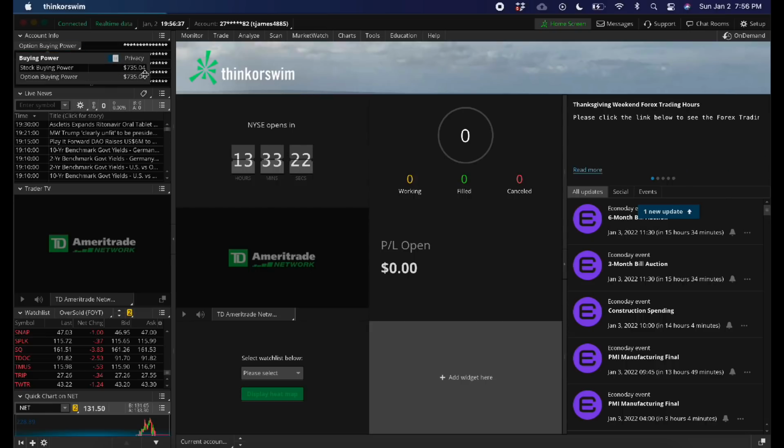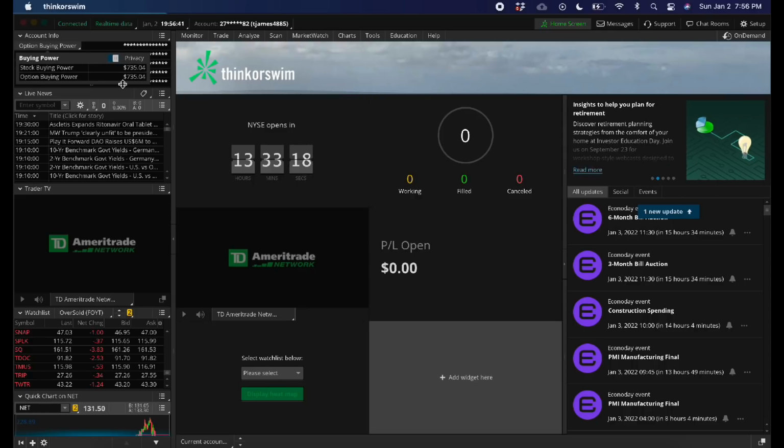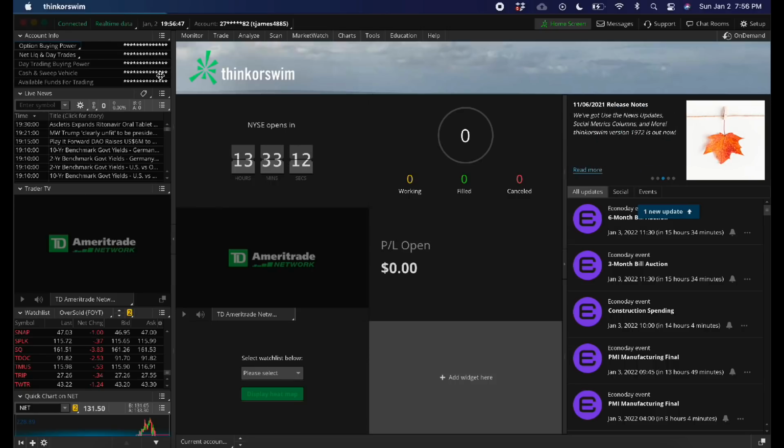You can see I've got about $735 here. I like to call this my play account, right? This is where we learn from trial and error. So if you ever want to turn that off so that the information is not shown, especially if you're teaching, like I'm always teaching, or you're trading with people around, you can always do that to protect your privacy.